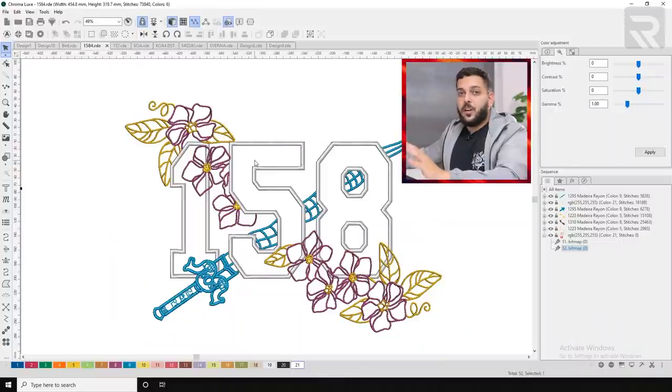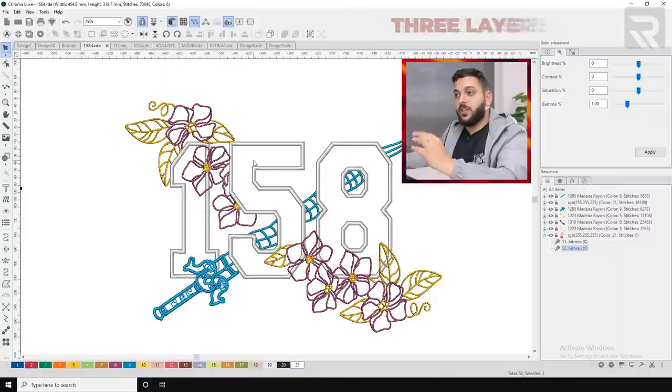So as you can see here, we have a mix of layers. Now, you can see how there's mainly three layers. There is the one that's under the applique, then comes the applique, which is the numbers, and after that, we have more embroidery on top of the applique. Now, the reason why this part is so difficult is because originally you would want to re-hoop your garment 3 different times since it has 3 different layers.